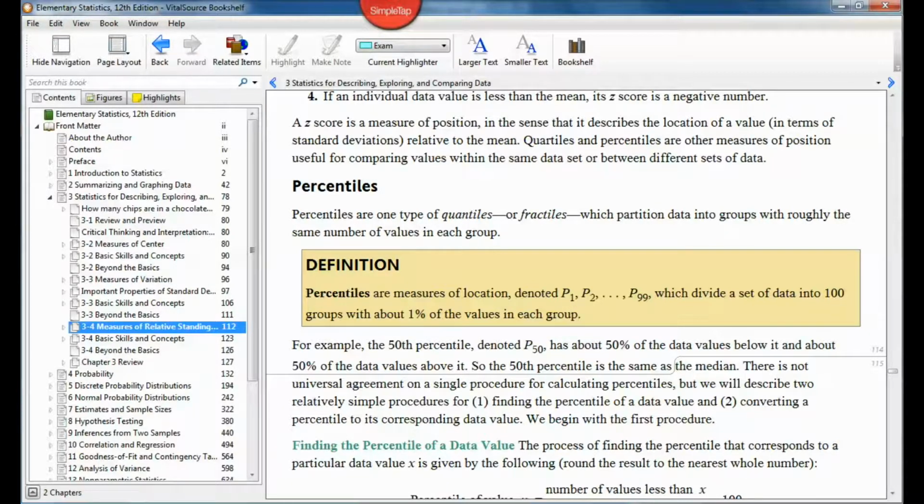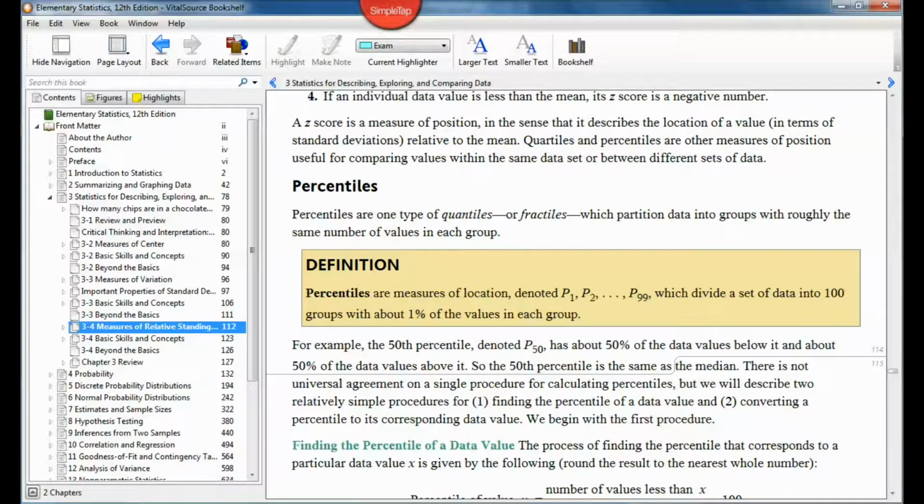So let's say I had a group of 30 student tests. If I say that you scored in the 75th percentile, that would mean if I took all of those 30 tests and divided them into 100 groups, then you made higher than, or right at, 75% of the group. There are 25% that made higher than you, but about 75% of that group made either what you made or lower than you.